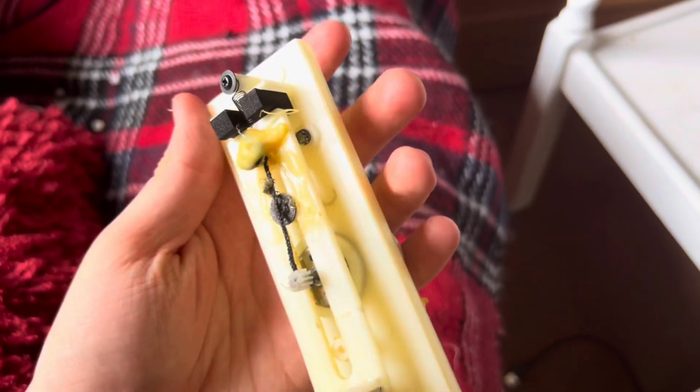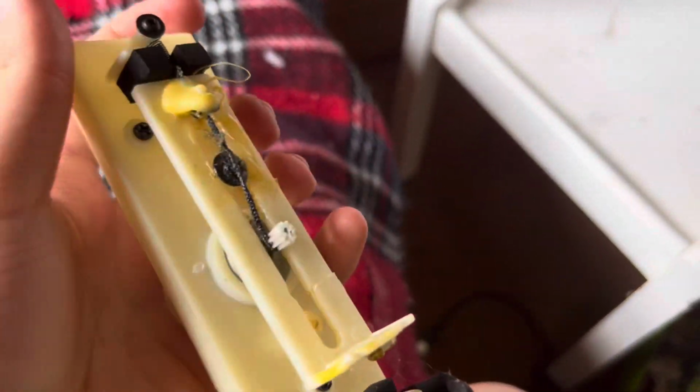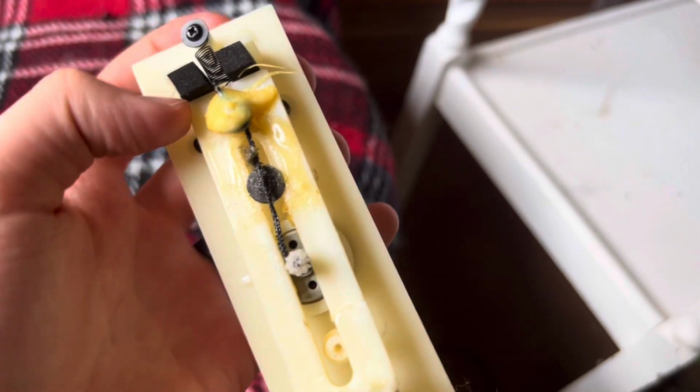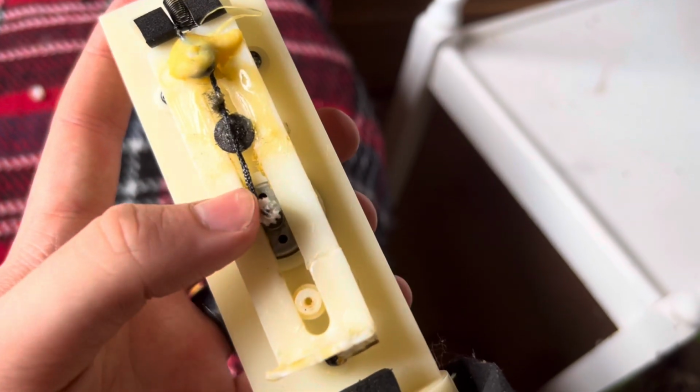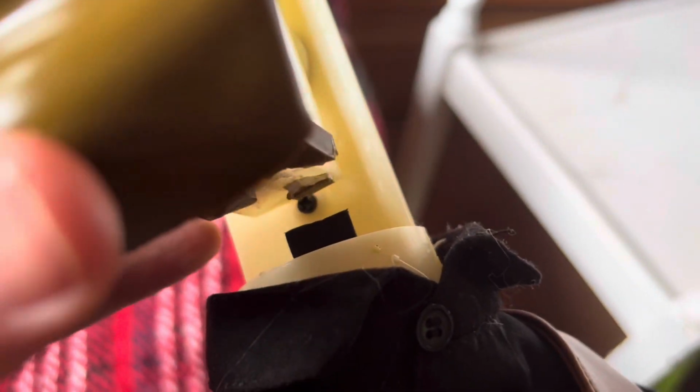So here we go, here is James Brown's head off, as you can see, there's the hair. And this is the mouth mechanism. As you can see, it is very simple. It is literally a spring which attaches to the top, which pulls this piece back up. And when the motor turns, it'll pull the piece down. As you can see right there, I have super glued the mechanism back together, which wasn't a problem after I took this apart the way I did. But it is also good because the mouth actually does fit back on just fine.